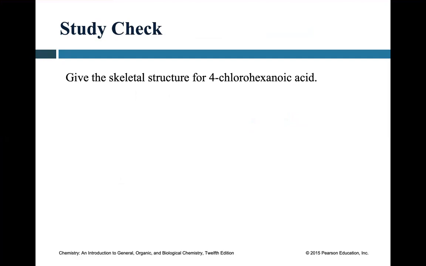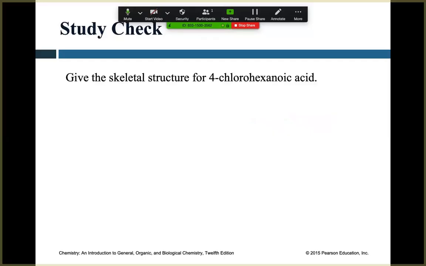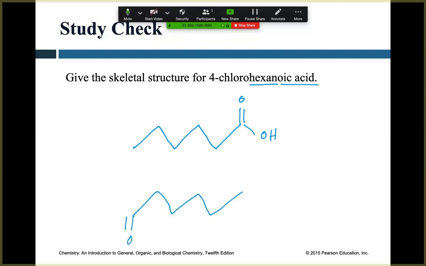Now it's kind of a reverse problem. It's asking us, given the name, could I then reconstruct what the molecule looks like? And I can. It's almost following the same procedure, but a little bit in reverse order. I see hexane is going to be my longest chain, so I have 1, 2, 3, 4, 5, 6. There's my 6 carbons. Oic acid tells me that there is a carboxylic acid. I could either write it like this, that's totally fine. Another option is to have your 6 carbons and then put the carboxylic acid on the other end. It doesn't really matter because you can do it in your mind.